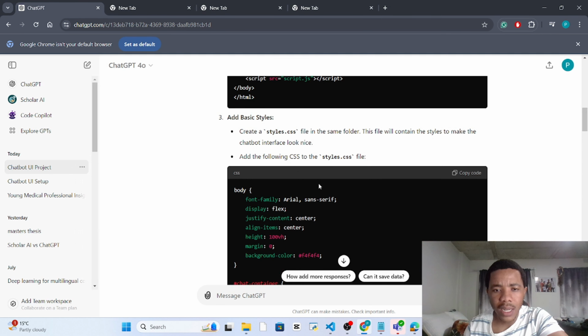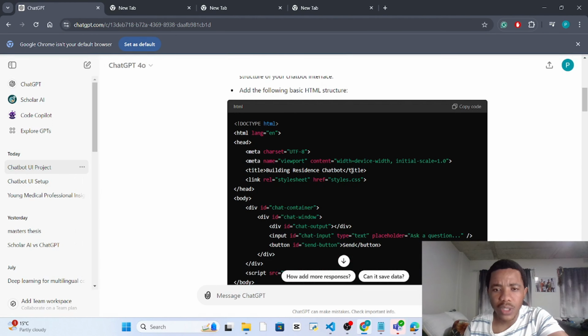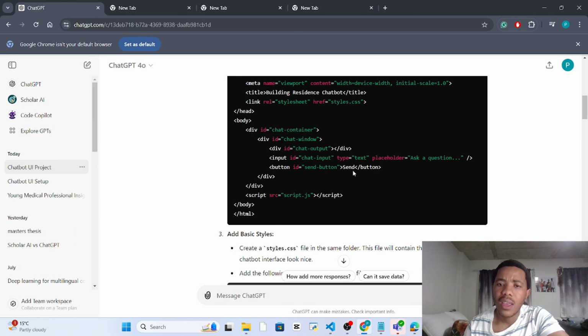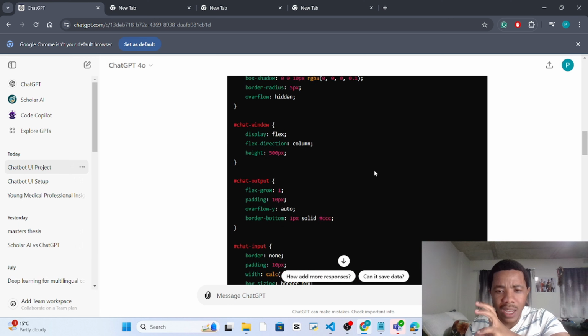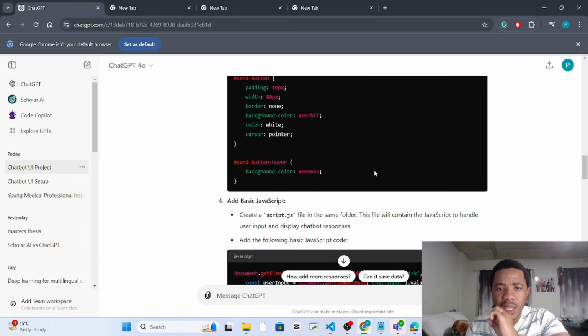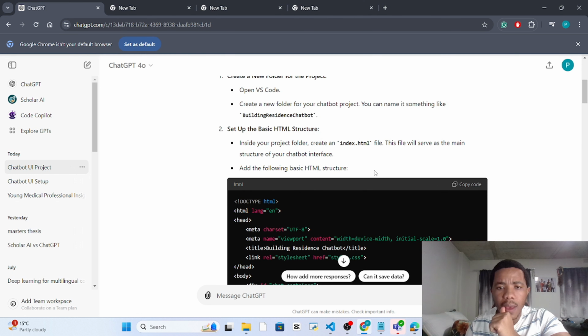It didn't give me a heading. At least it should tell me what this is. Let's name the chatbot. Have a header. Everything in styling is good. It is how it should be.